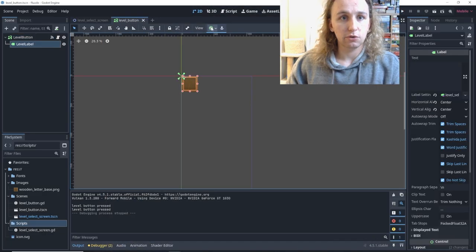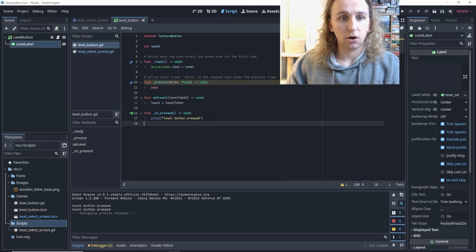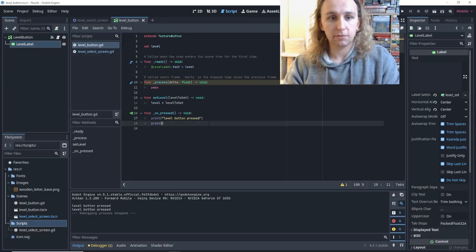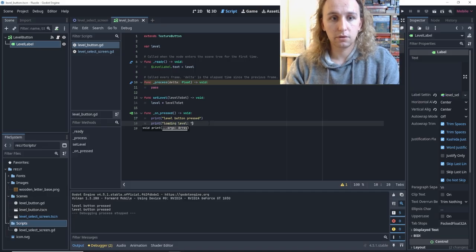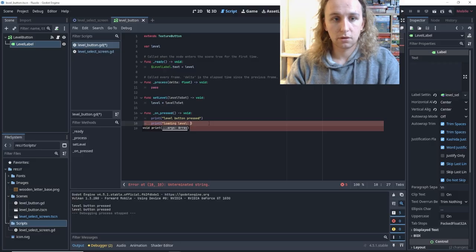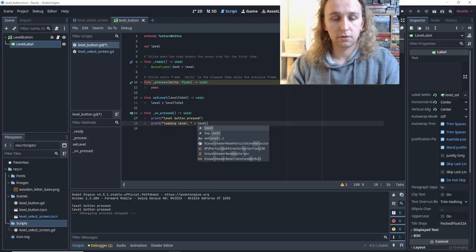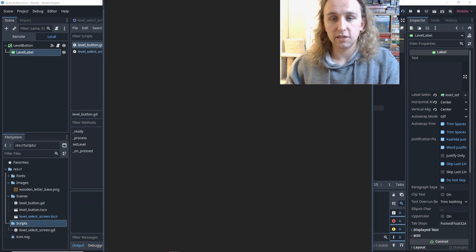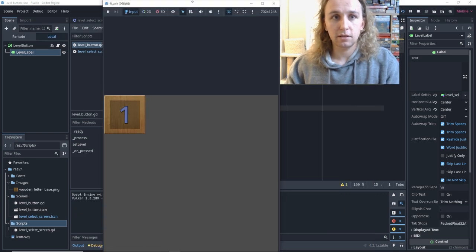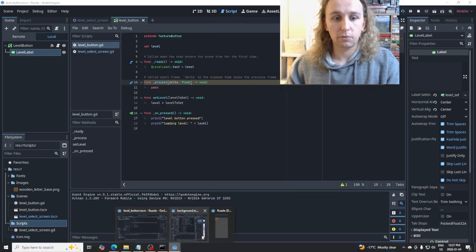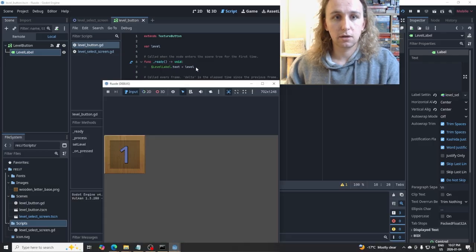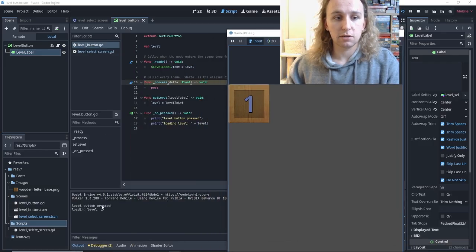So now we can use this data in the onPressed function, and we can say something like loading level plus level. And let's make sure that this data is being passed correctly in the debugger. So now when we press this button, we should see level button pressed, loading level 1.